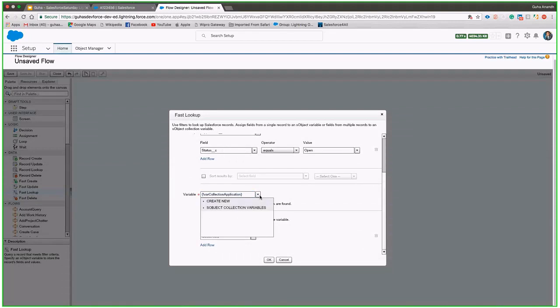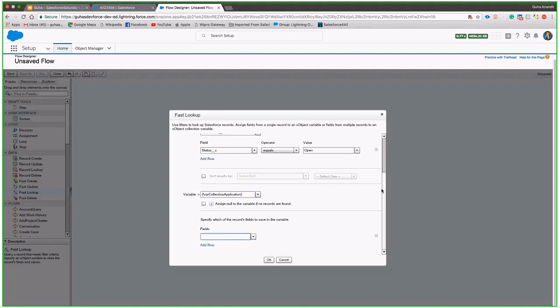Just because we created it here doesn't mean that it's going to be used only here. This collection variable will be available anywhere in the application. After this step, if you want to use the same collection anywhere in other applications, you can just copy paste this one, or you can also just start typing and you would find that variable. See here, I have this variable available. This variable after this step will become full. I mean, the list will have some values, and I can use that collection anywhere inside the flow. Like I can use it in step 10, or I can use it in step 15. It depends on how big your lightning flows are.